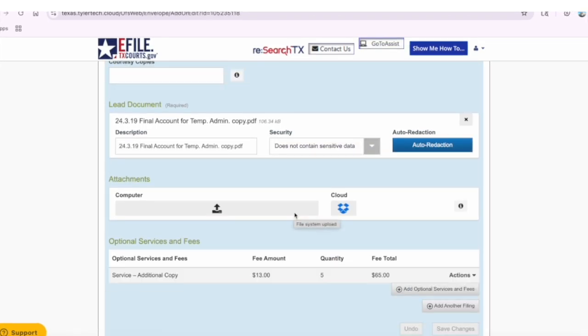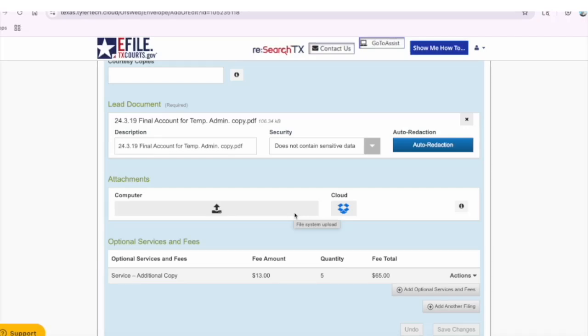This is kind of a tricky part. Some counties want you to only file the petition first. Some counties want you to file the petition and the order at the same time.